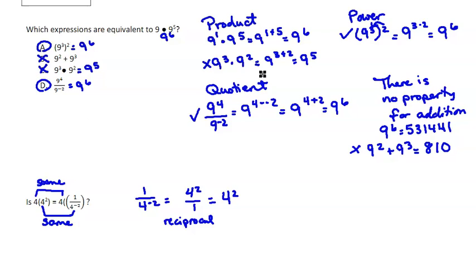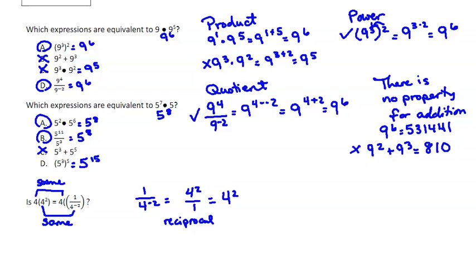So then D is our quotient property, which says that if we are dividing two things with the same base, we will subtract their exponents. Be careful on this one, though, because when you subtract the exponents, you will get 4 minus a negative 2. Remember, that is a double negative, which will make it a positive. So it'll be the same thing as 4 plus 2 to give you that exponent of 6.